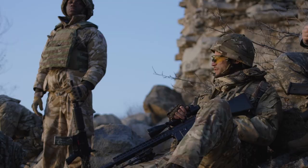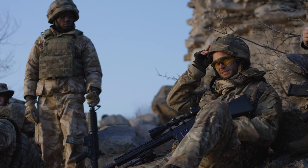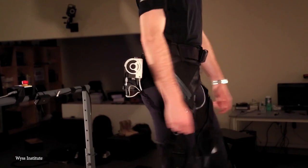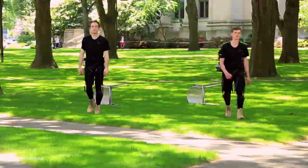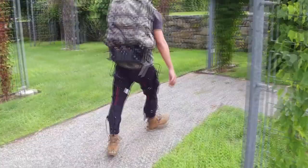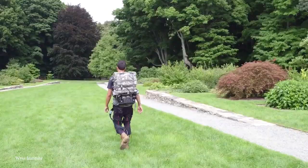Number 5: WIS Exosuit. Leave it to DARPA to come up with the latest and greatest military and defense technology. Their teams have been hard at work to deliver some of the most powerful and frankly coolest exosuits. DARPA created the WIS Exosuit as part of their Warrior Web program, and it's a multi-joint soft exosuit made of textile components. When you strap it on, it adds a ton of power to the waist, hips, thighs, and calves. And because it's a soft suit, it doesn't take away from the wearer's mobility whatsoever — its design is also incredibly discreet.